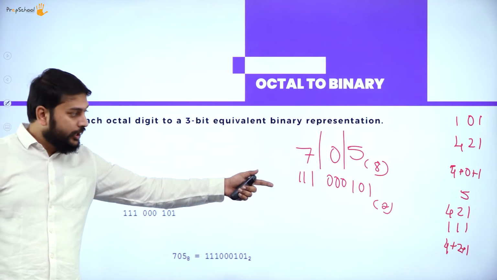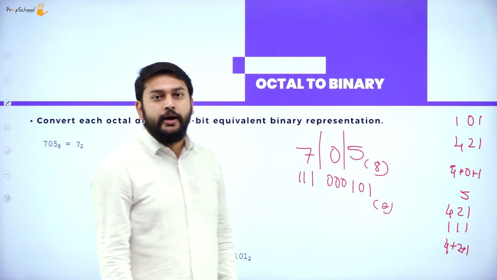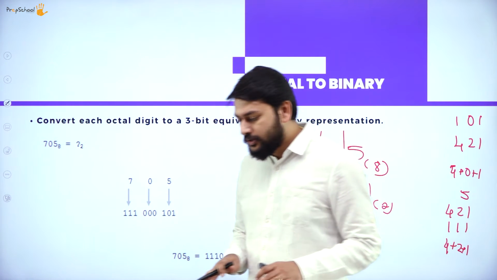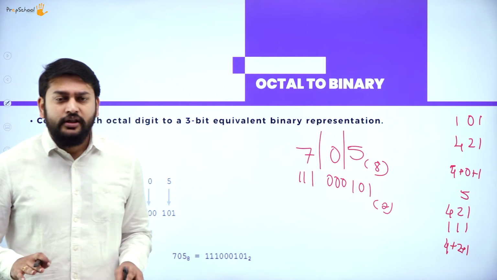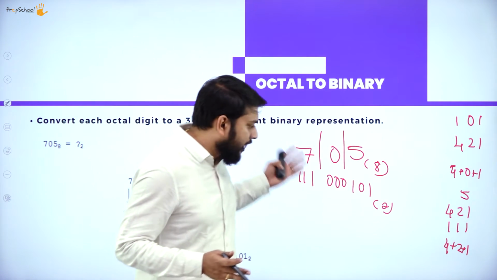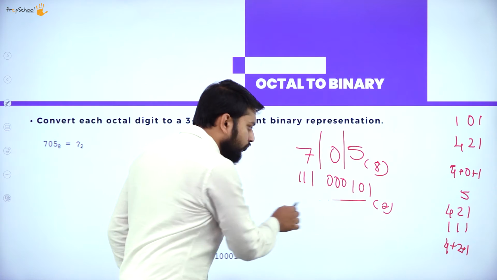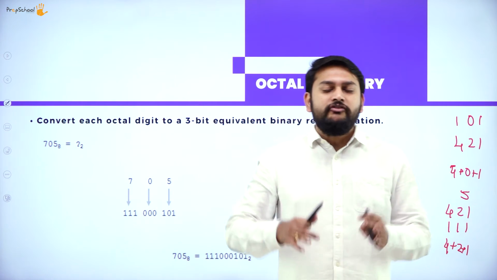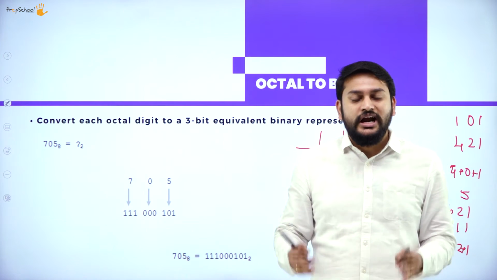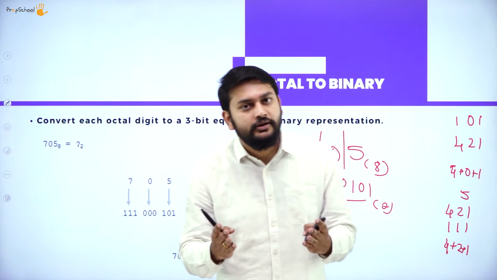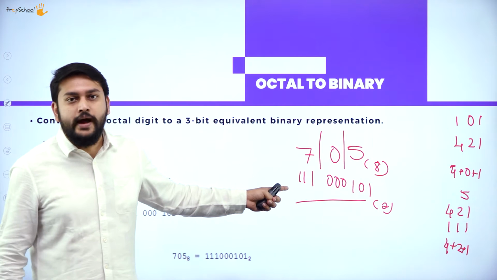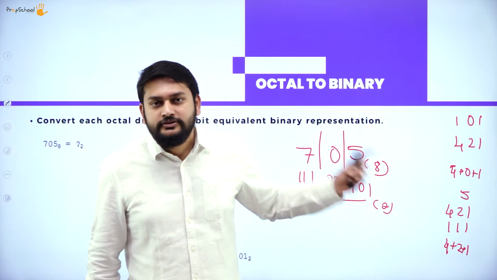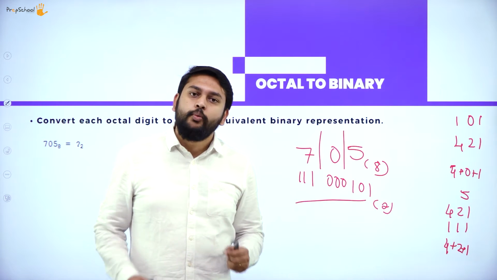So this is how we convert octal to binary. It's a very simple method. It's a shortcut to remember. Alright. In the examination, they'll not ask you all the steps. You just have to write this number. How you got it is up to you. If you have any other shortcuts that cut your time, do that. The only thing you have to write in the exam is this answer. Saving your time is very important.